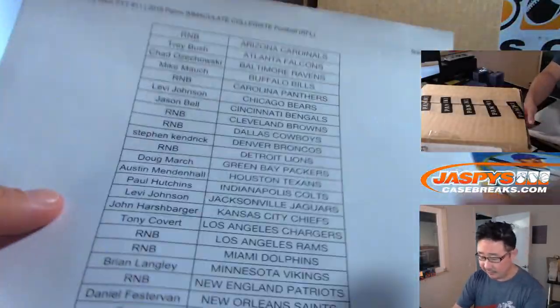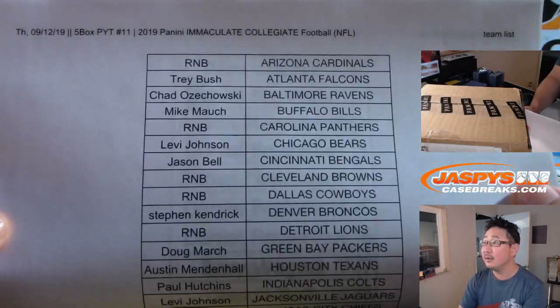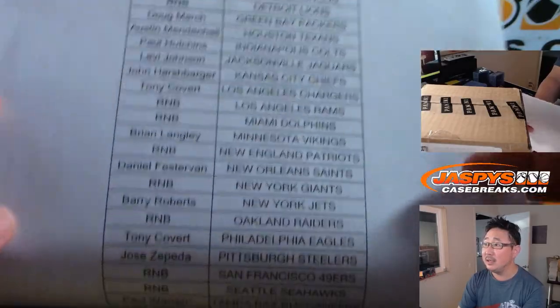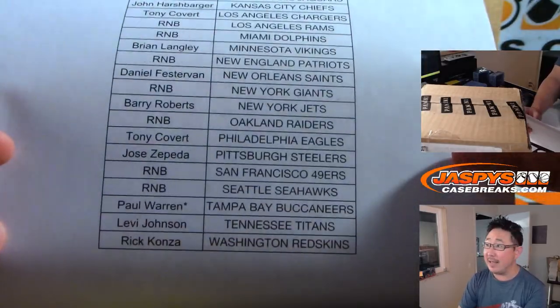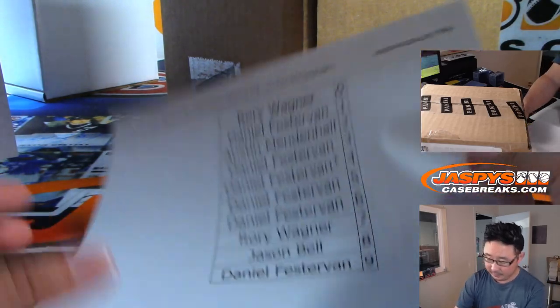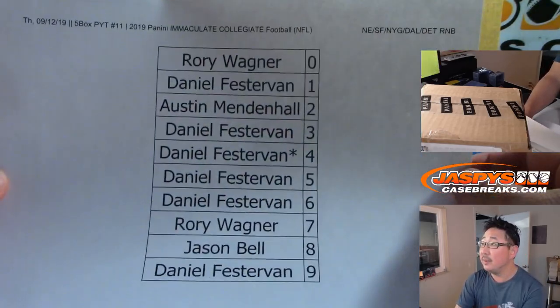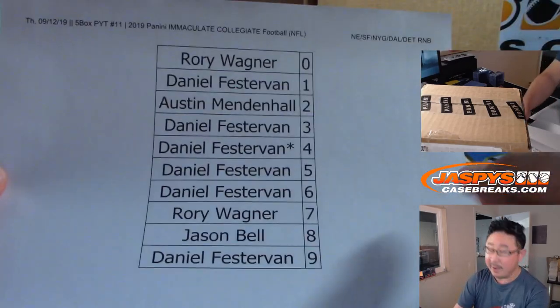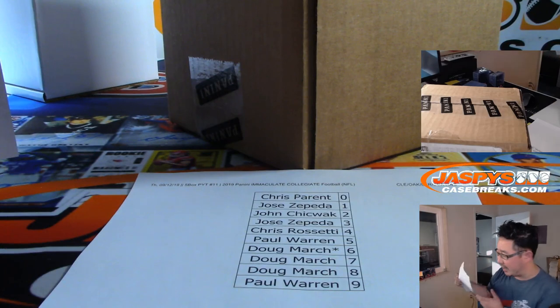Very big thanks to all of these folks who got their teams straight up. Paul Warren got Last Bot Mojo, Tampa Bay Buccaneers. Now, there are a number of number blocks that we did — three to be precise. So for those teams right there, it's a number block for those teams in that break. There are separate videos for all those randomizers.